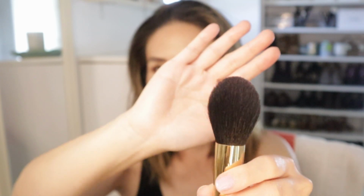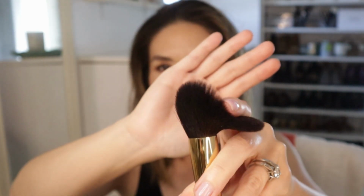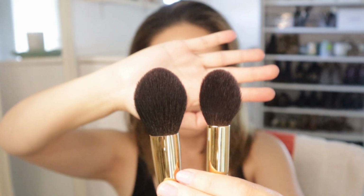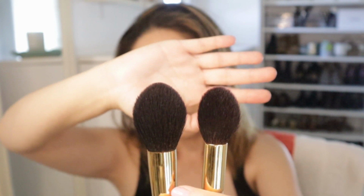I just got this yesterday, I think, so I'm not really sure what it's best at, but it's very nice. It's much denser than I expected, because this one's kind of floppy. This one's pretty dense. So it's not exactly like a bigger one of this, because it's also a little bit more domed, and it's denser, but generally it's the same shape. It's a round tapered brush, but you guys probably know I really love this Bisyodo long series, so I'm always really excited to add to my Bisyodo collection.